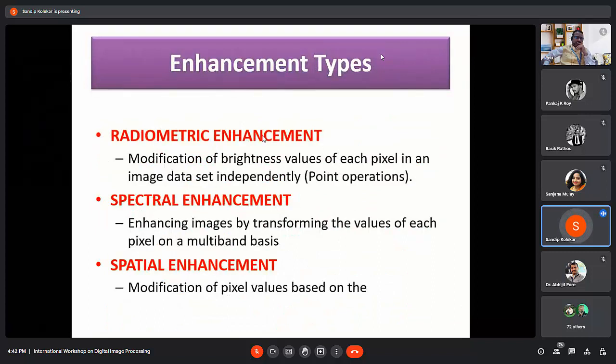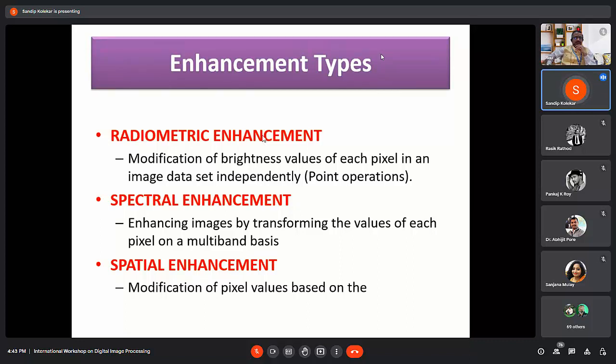There are three types of enhancement. First is the radiometric enhancement. Second is the spectral enhancement, and last one is the spatial enhancement. Here we are talking about the radiometric enhancement first of all. Radiometric enhancement is a modification of brightness value of each pixel in an image data set independently.